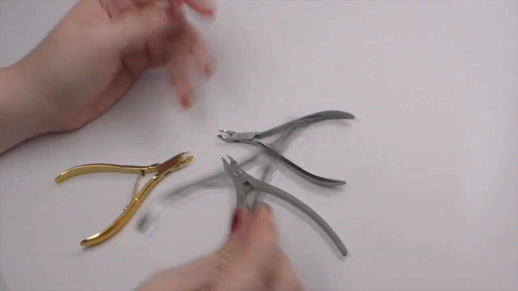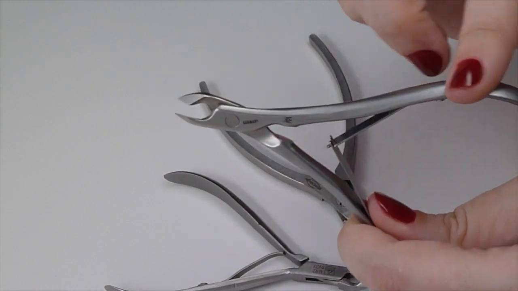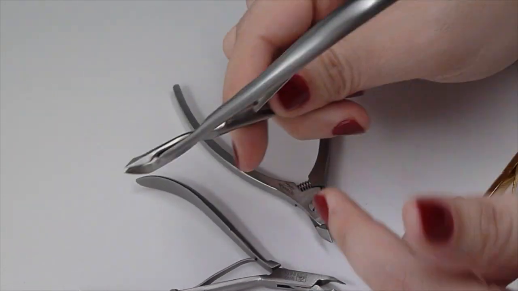High carbon stainless steel, on the other hand, will hold an edge just as long, but it doesn't require any plating to be rust proof. So if you find it, it's actually the best option out there.